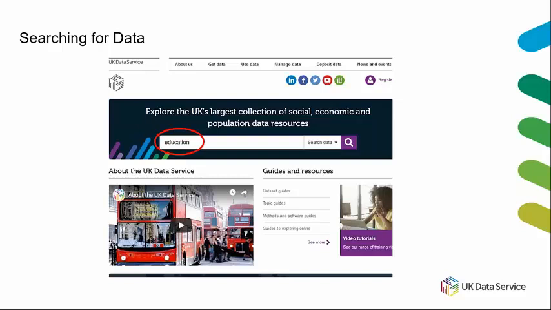But also if you're working alongside somebody who might already have experience using our website or our data, and they know the study number of the data set. So for example, the main data set for Understanding Society has the study number 6614. You could pop 6614 in there and it would bring you to the data catalogue page. You can of course contact us if you're unsure of how to search for the data, or if you can't find the data that you think we may hold. I can tell you a little bit more about how you can get in contact with us later.